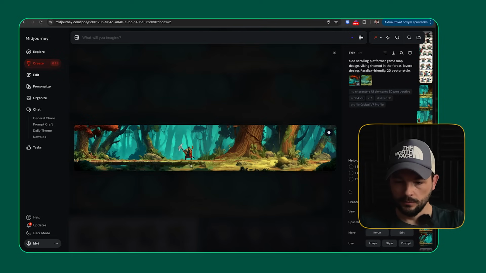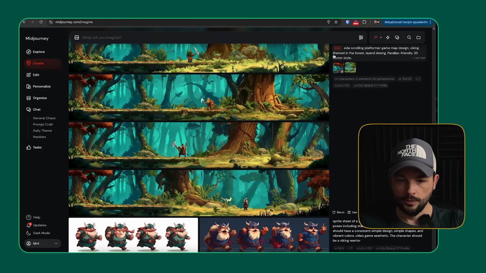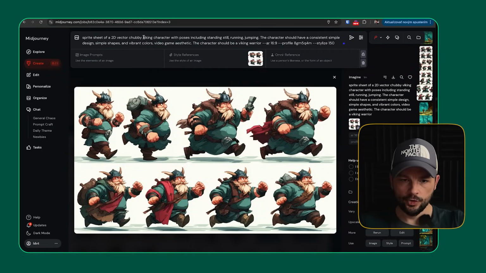I don't want these areas to be somehow missing that logical path I want our character to go through. I like this one the most, so I will upscale it. And as you can see, we have some guy here, but we will get rid of him in Photoshop quite easily and fast. Chubby young Viking.